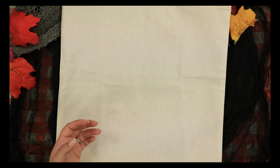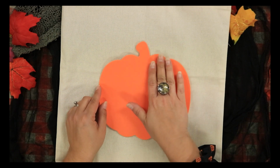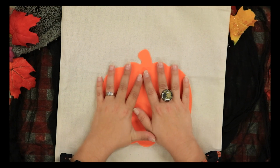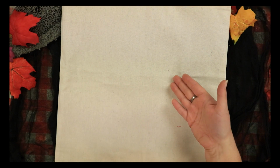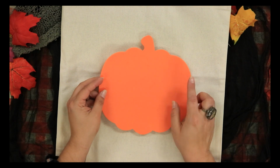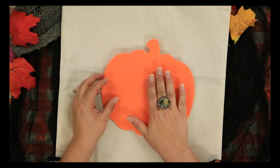Okay, and then your pumpkin shape is going to act as a stamp. A stamp is something that you put ink or paint onto on the whole surface and then press it down. And when you lift it up, that shape is on your canvas or paper, or in this case, your bag. Okay, so the first thing that we're going to do is put orange paint all over this pumpkin, the whole thing, just on one side though.